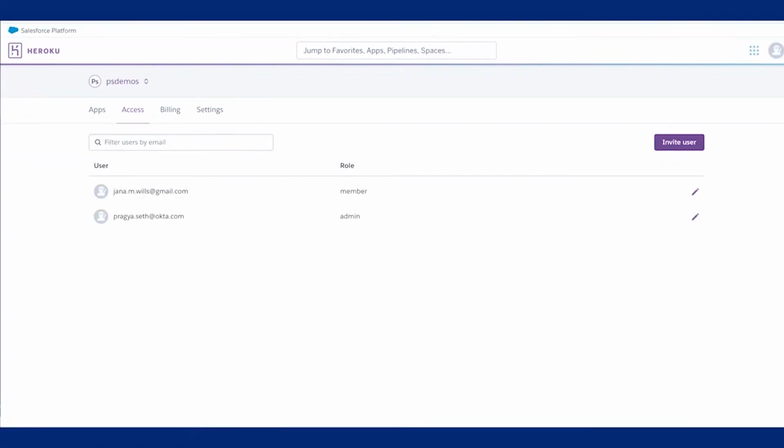I'm setting up the Heroku app for my organization, and I would like to automatically manage user deactivations whenever the user is unassigned from the Heroku app. The Heroku app allows me to invite users, and I have already set up a couple of users here. Let's look at the workflow that triggers user deletion once the user is unassigned from their app in Okta.